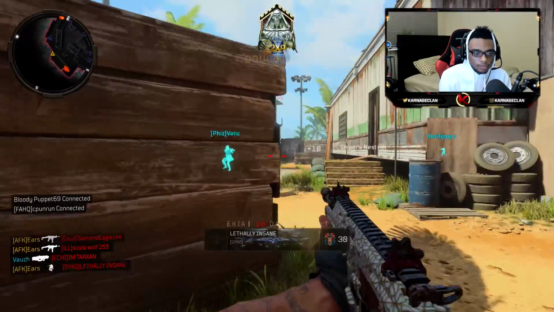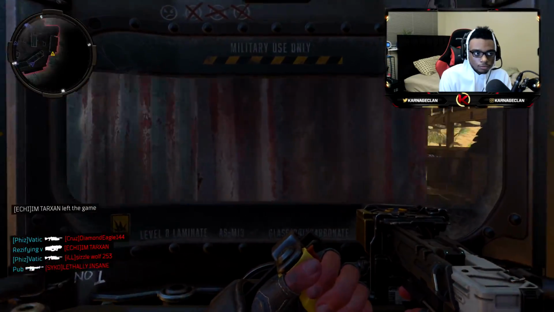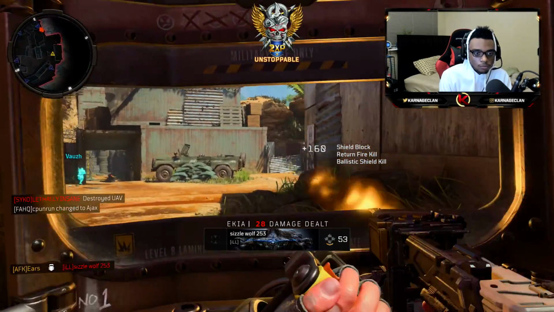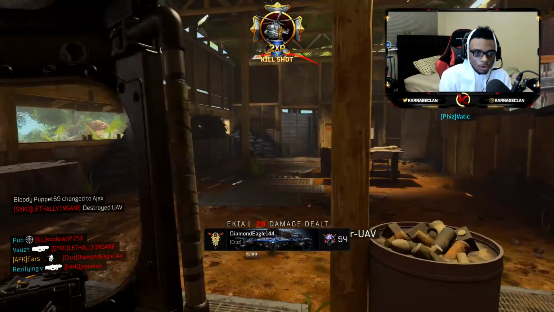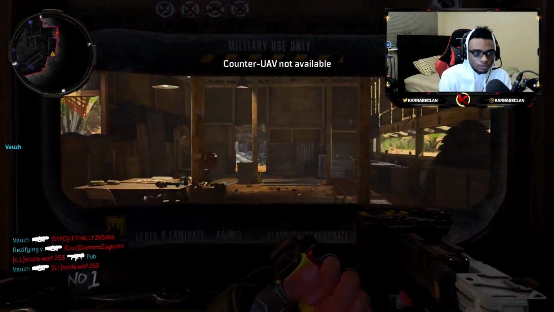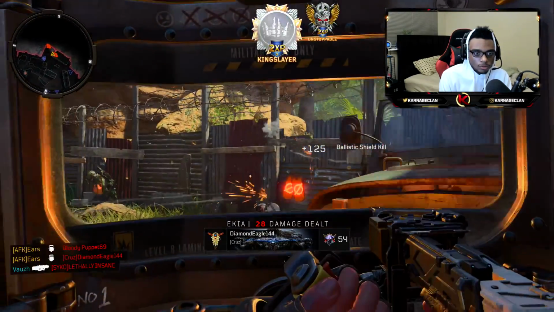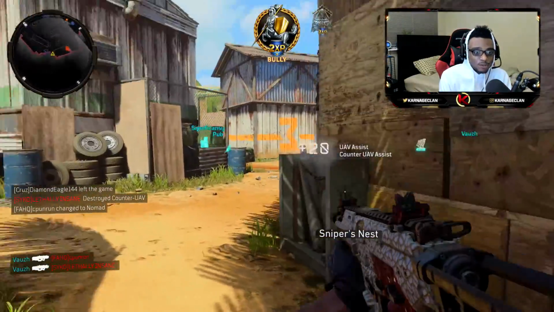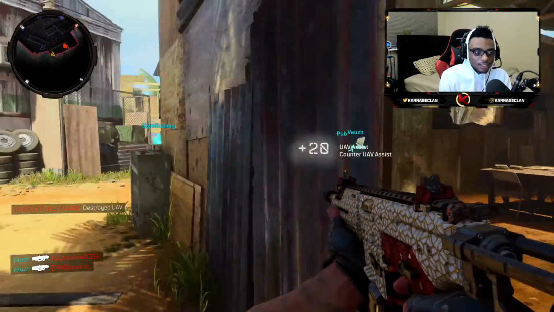I got my riot shield again. Oh my god, snipers just killed me. Honestly, this spot is better than running tires, bro, because there's no way they can kill you with that. If you pop the shield and 9 bang them, there's literally no way they can kill you.